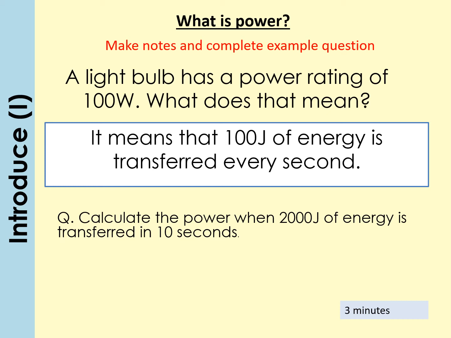Now, a joule of energy is the energy required to change the temperature of 1 milliliter of water by 1 degree centigrade. So it's actually quite a small amount of energy. Give an example of this. If you had a litre of water, 1,000 milliliters, and you change the temperature by 1 degree, that would take 1,000 joules of energy. It's a lot of energy, a lot of joules.